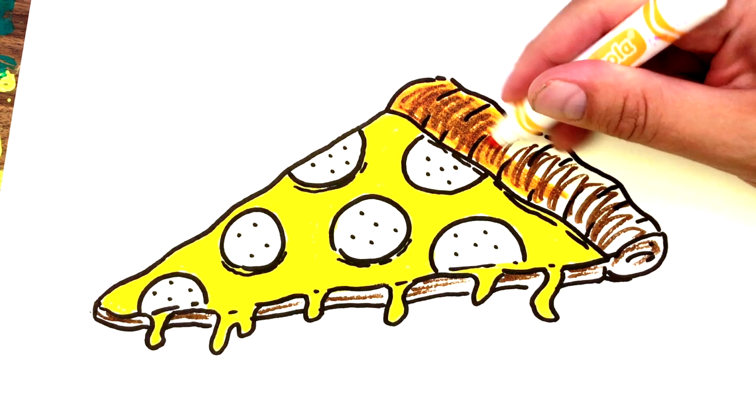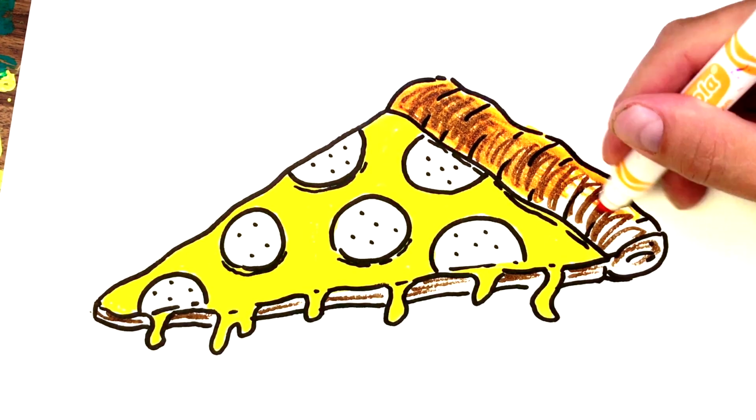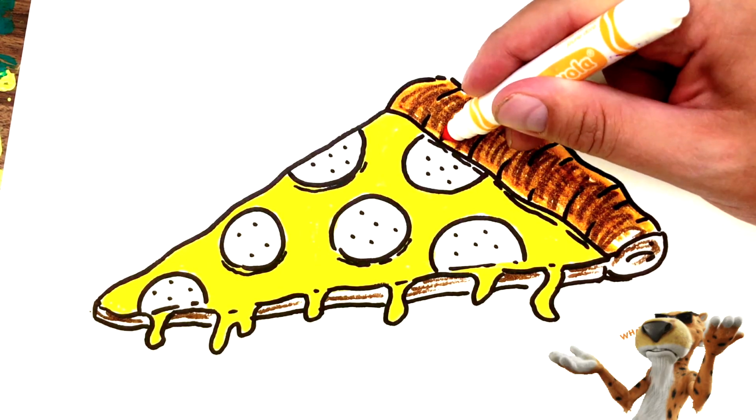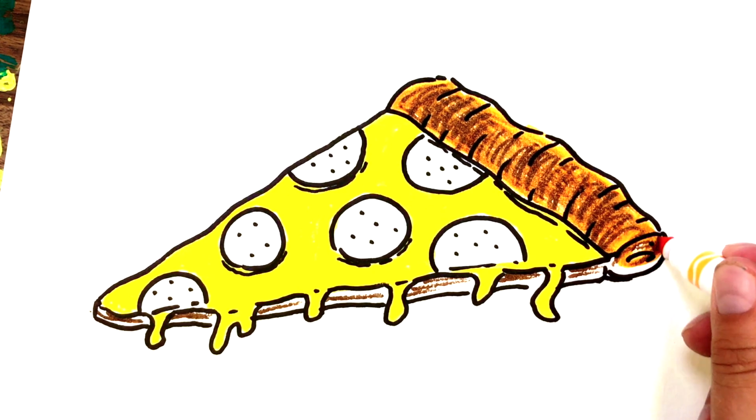What do you usually like on top of your pizza? I just like pepperoni. But in Japan, it's common to top your pizza with stuff such as mayonnaise and even squid. Gross!